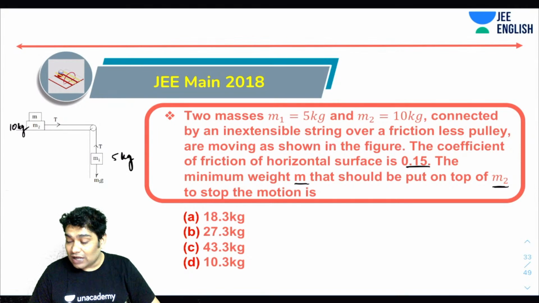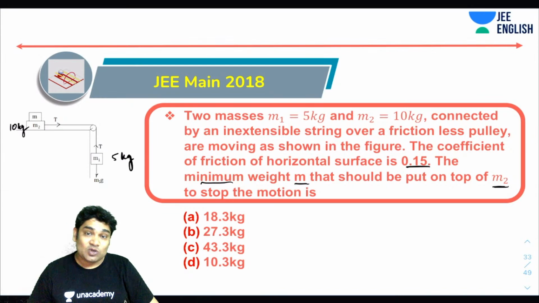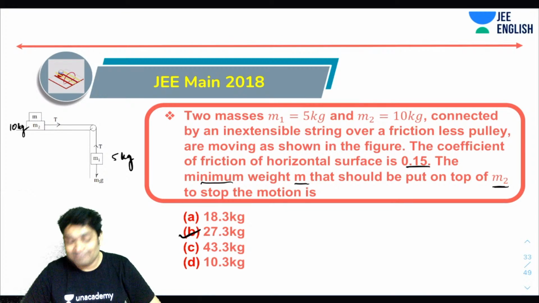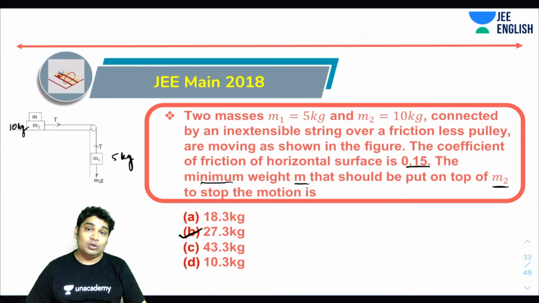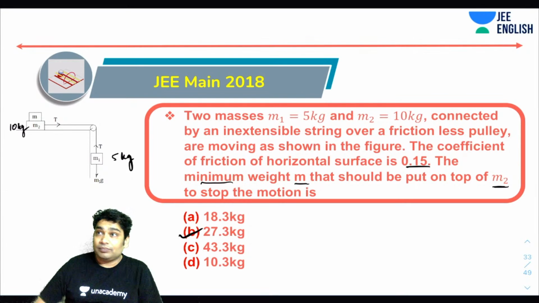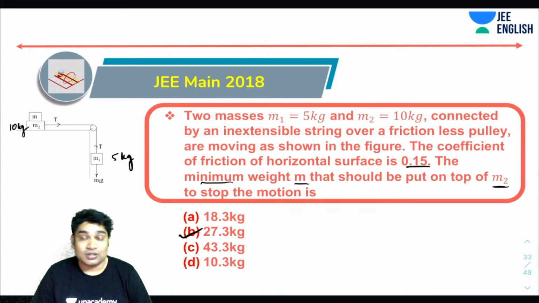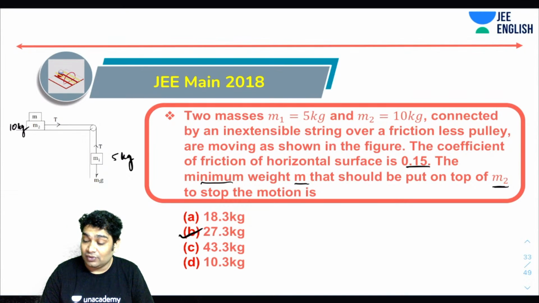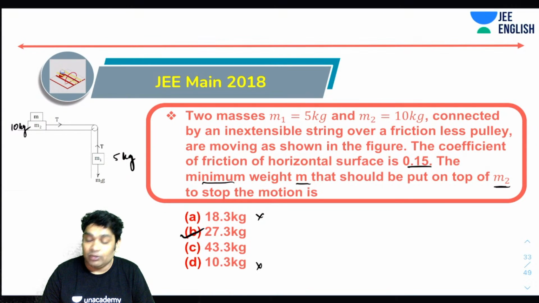But then what has been asked? What is the minimum weight? So in the options, what is the minimum weight which would be able to stop the motion? So the correct answer is B. Option B is giving you the minimum weight which will be able to stop the slipping from these options. Out of these options, this would not have been able to prevent slipping. This would not have been able to prevent slipping. Only these two forces could have prevented any kind of slipping. Out of them, the minimum force is B. Okay, so I hope you guys followed the logic of this.